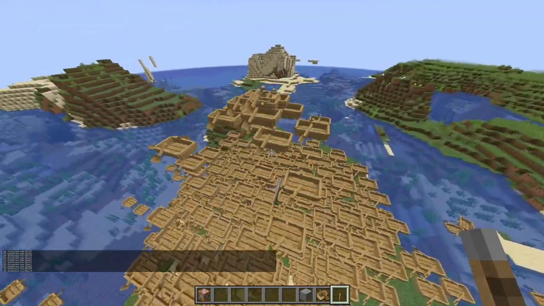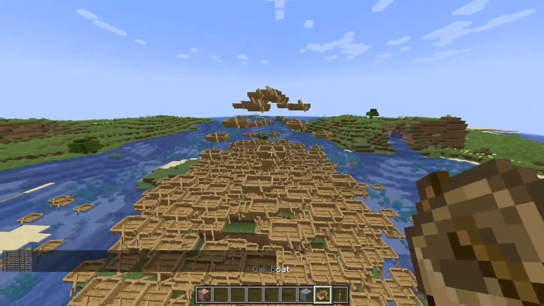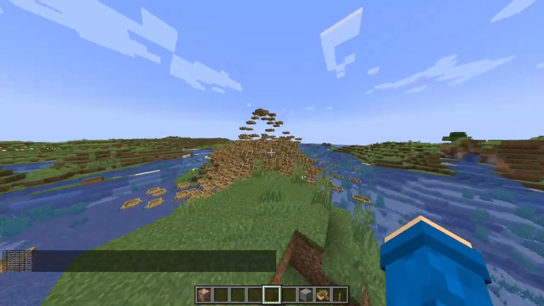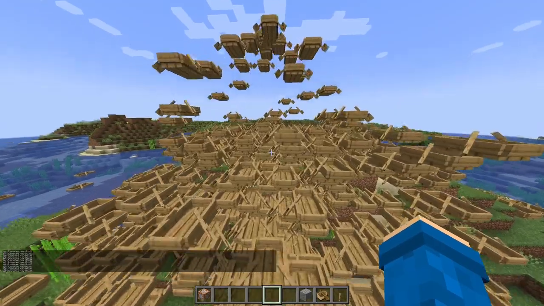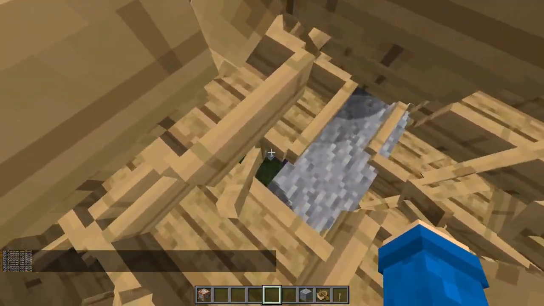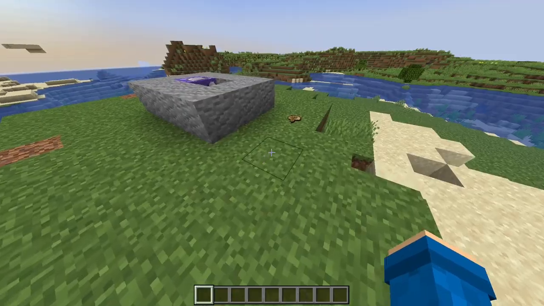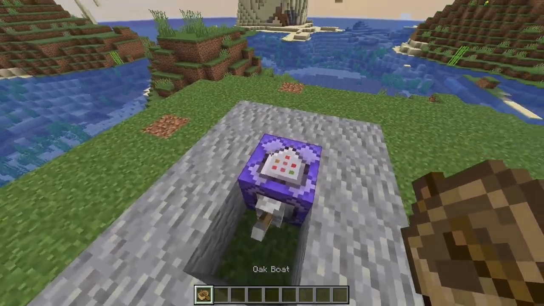I don't know how, it's a boat fountain. My game is starting to lag pretty hard though. Look at this fountain of boats. I have to stop this. How do I press the lever? No. Okay, there we go. I have destroyed all of the entities.